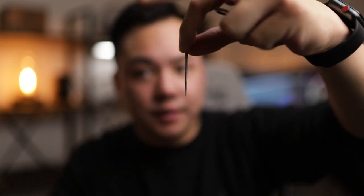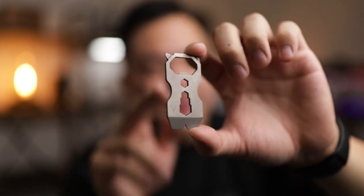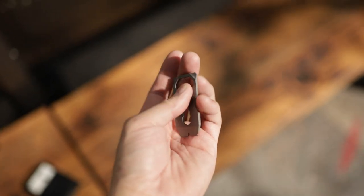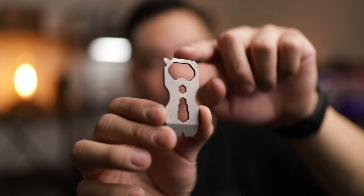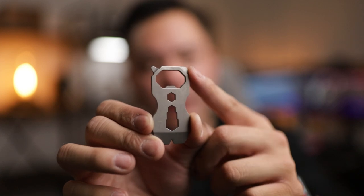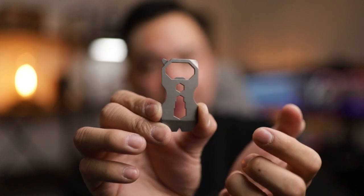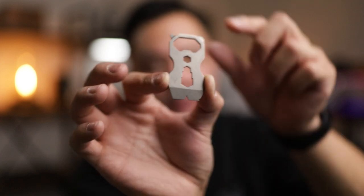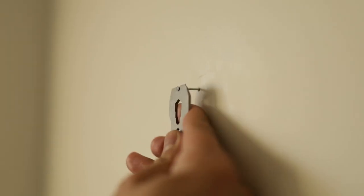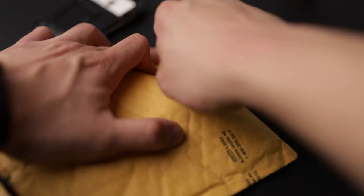The CC1 comes with a built-in multi-tool, and you also get a needle tool that comes along with it. The multi-tool is why the CC1 is going to be a complete game changer. It's made of Grade 5 titanium — you've got a Phillips head bit driver, a flat head bit driver on the other side, a bottle opener, a quarter-inch driver in the center, and a six, eight, and ten millimeter hex driver. It's also a pry bar with a nail puller built in, and it has a built-in scoring tool and package opener.